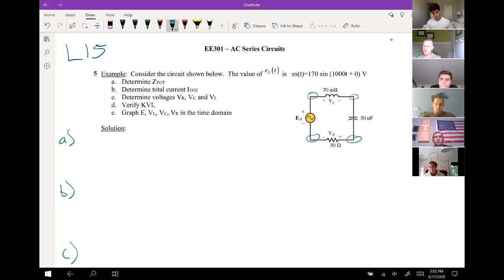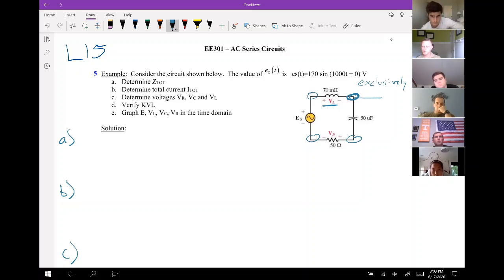But what I mean whenever I say exclusively share is that there's one wire coming in and one wire coming out. So this inductor right here of 70 millihenries and 50 microfarads, in this node, there's one wire coming into that node and one wire coming out. So they exclusively share it.